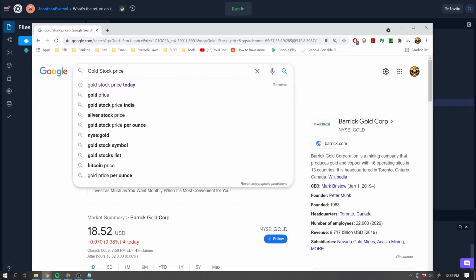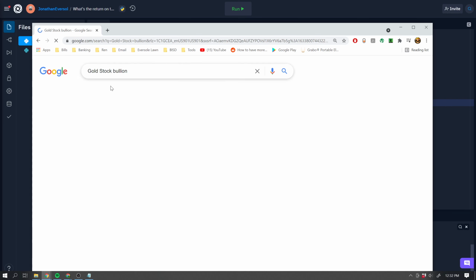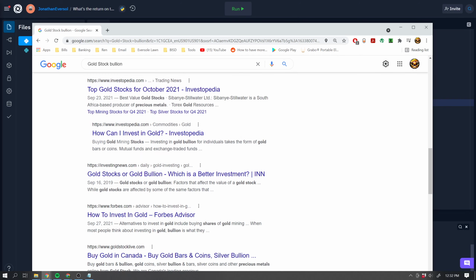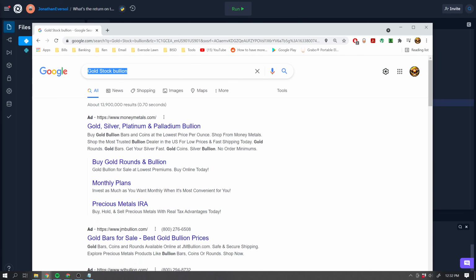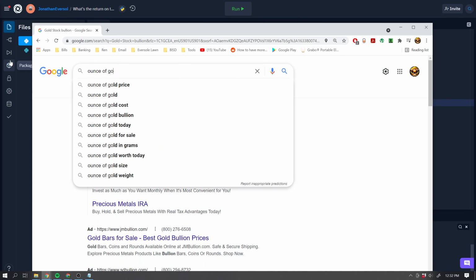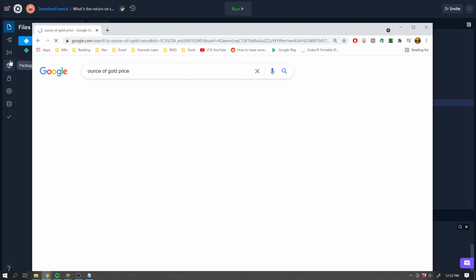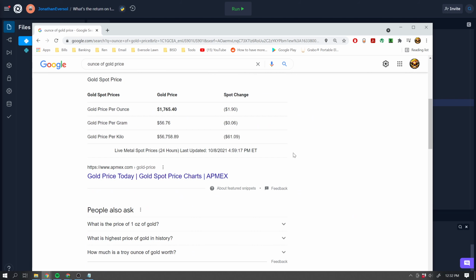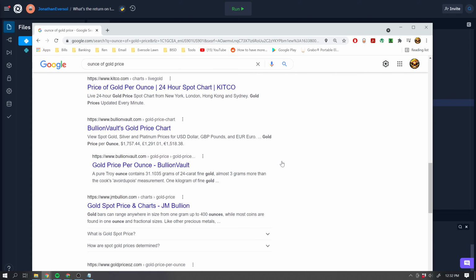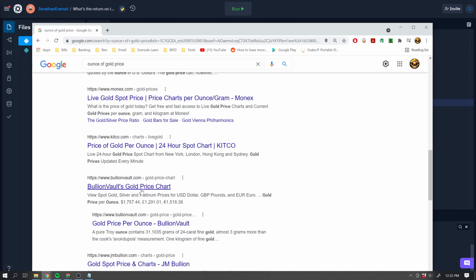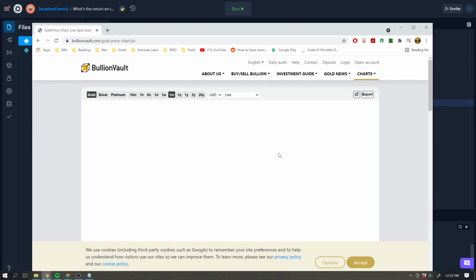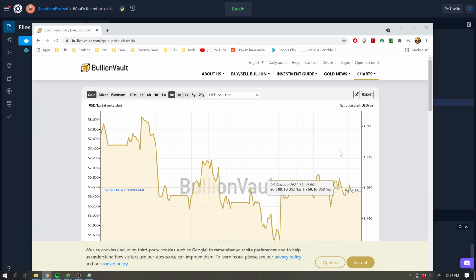Gold bullion. Is that maybe an ounce of gold? That's probably what I'm looking for. I wanted to see the price chart thingy. There we go. Here we go.